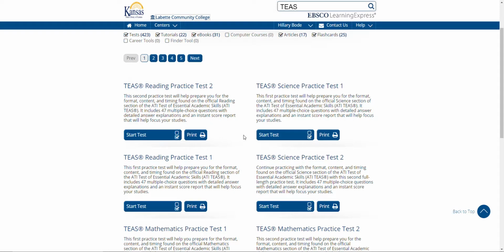Once you start it and finish it, it will save it so you can go back later, kind of like a key guide to help you with the test, or if you want to do a study group, you could be the person with the correct answers trying to help everyone else get the correct answers.